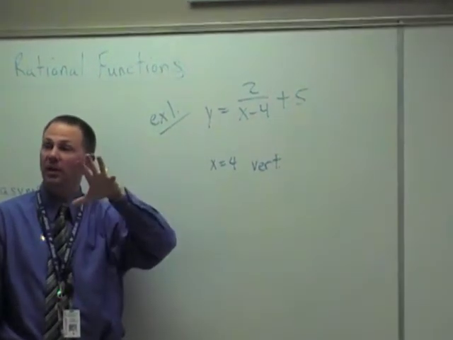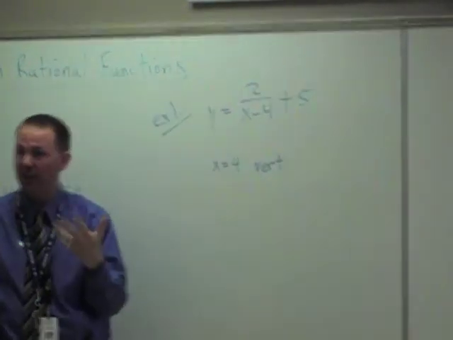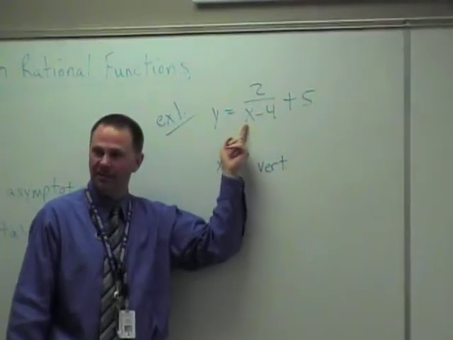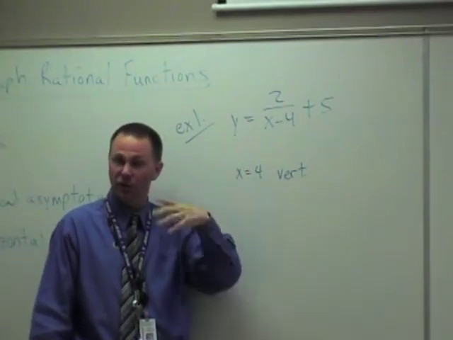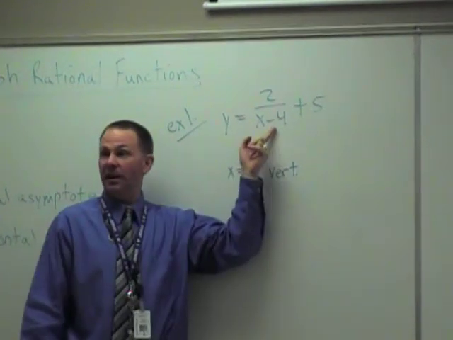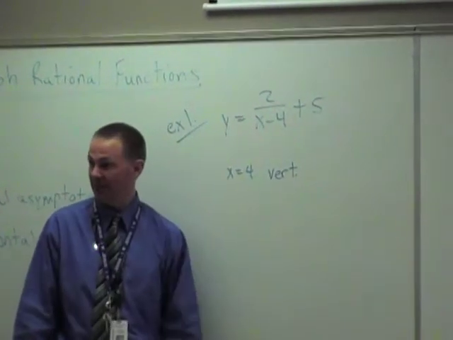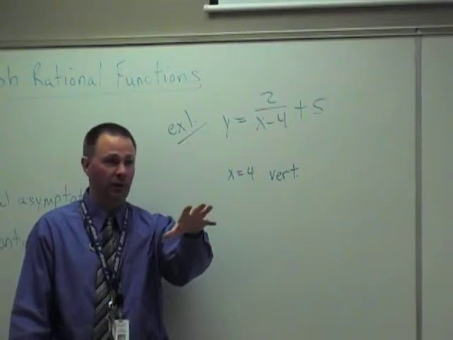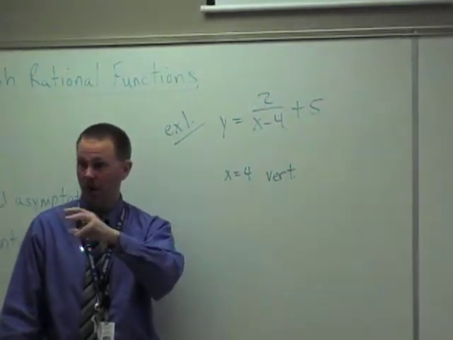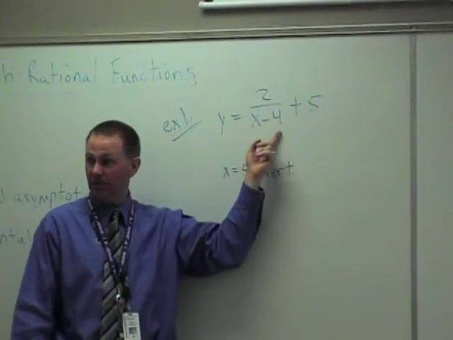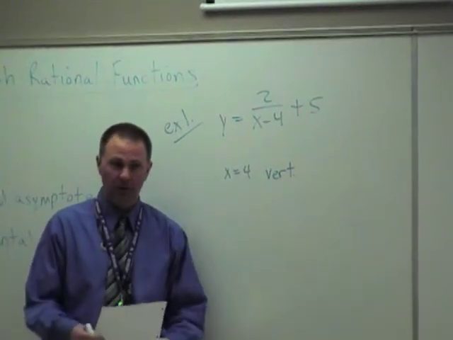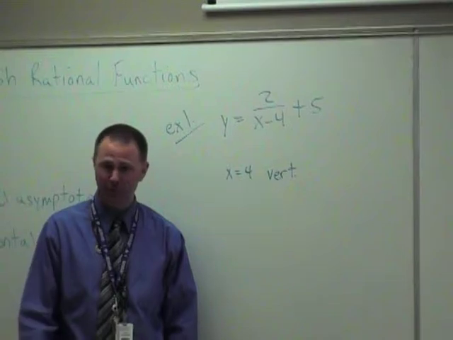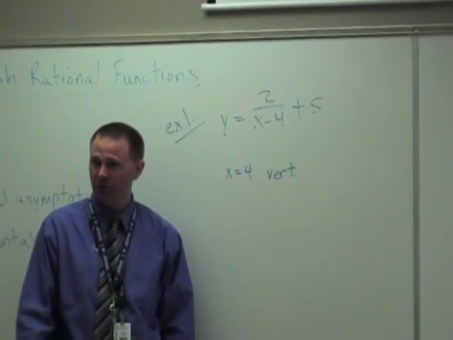So your answer really is the opposite of what you're seeing up here. That's the shortcut. The understanding is, what is x that makes this 0? That's really the mathematical part behind it. The shortcut is, it's the opposite of that number. But for those of you who really need to know why we do things, it's what makes this denominator go to 0. So you can cover it one of 2 ways: the shortcut way or the smart way.